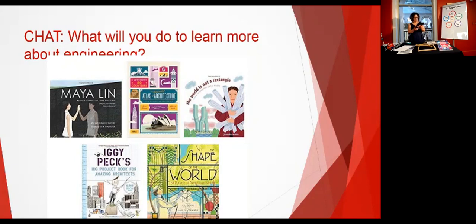Are there a few more things? Design, use the process, ask around, read, look it up. So yes, now you're gonna be more conscious of how the design process works and apply it to what you do in school or even how you solve problems at home. So you're gonna look around your apartment, and you're gonna think about the engineering that went into building it. That's really good.